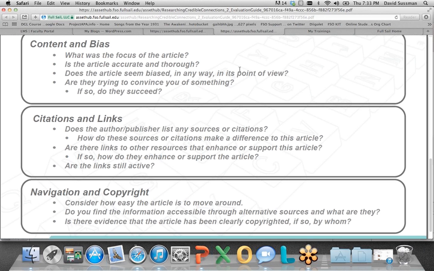What we talked about the other day, where you have to be not suspicious to a paranoid extent, but you're sniffing out how trustworthy something is. And one of the things involved is trying to determine if there's any bias or if it's completely neutral. And then the other stuff's pretty explanatory: citations and links. Does the author cite anything? Not just literally cite, like formal references, but does he or she say somewhere in the article, according to a recent government study, or according to Forbes, or according to such and such? Are there links to other articles?